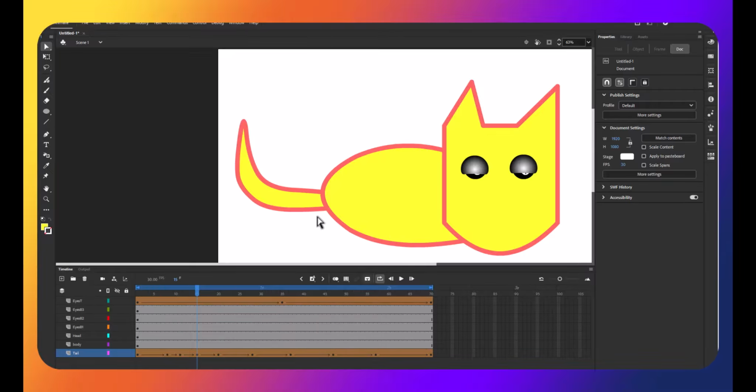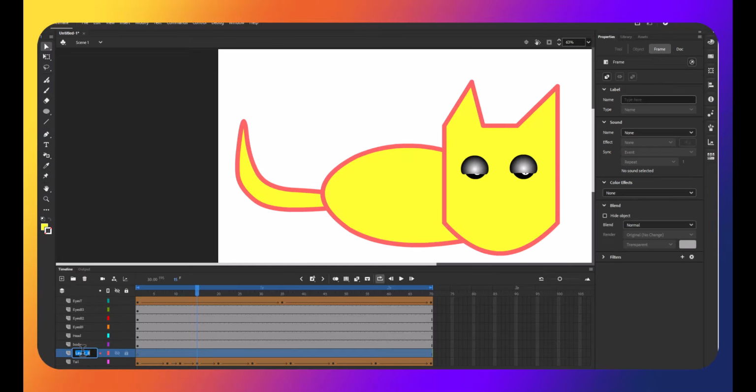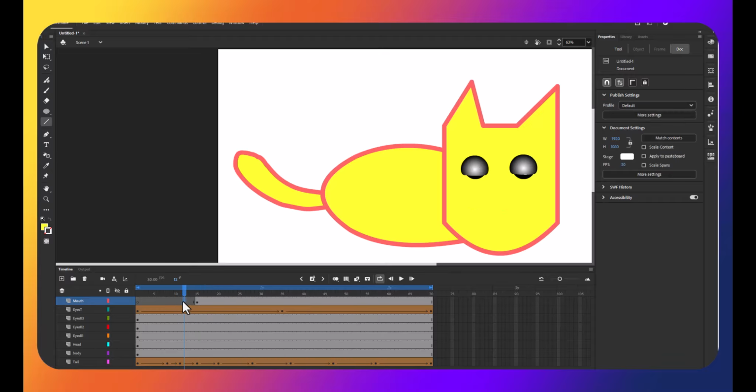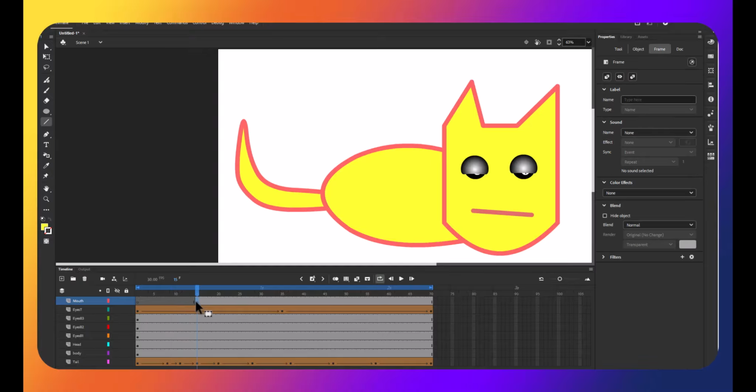The eye is done. Let's do the mouth now. Let's put a new layer. Let's call it mouth. Bring the mouth layer to the top, so we have it above the head. Let's put a line there. And as you can see, because my timeline was there, the line went there, so there the line disappears. So if I click the keyframe and then click and drag again all the way to the frame number 1, okay, so that this will do.